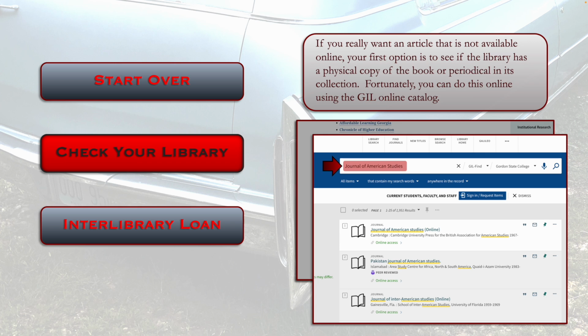And I already hit the search button and got the result. And curiously, it says in the entry on Gill that it's available online. Well, that was puzzling to me because when I saw it in the Galileo search record, it didn't say that the article was available in PDF or HTML format. So I click on this link just to see what's going on.